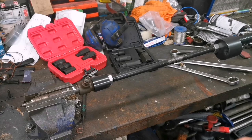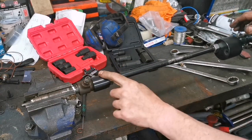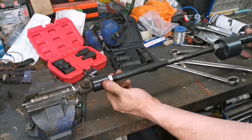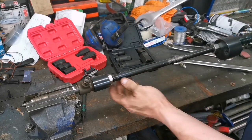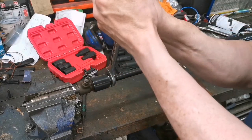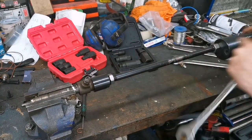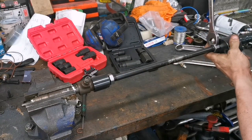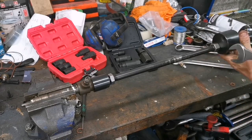So what I'm interested in now is, is this injector all right? I think when I did it at the start, I mustn't have tightened the inner bit enough. So let's see if I can find the right spanner here. Jesus. I definitely tightened that. All right. So we'll unscrew this here.